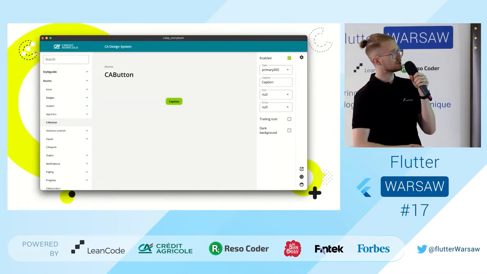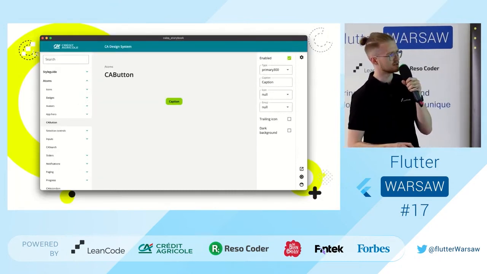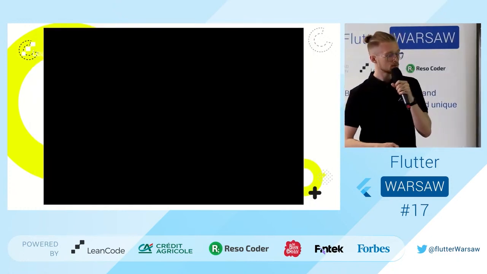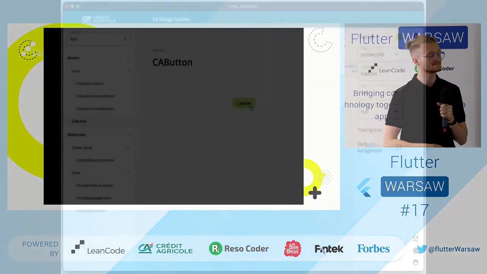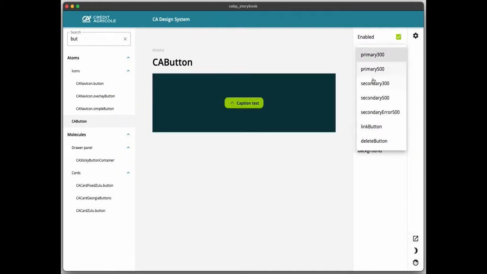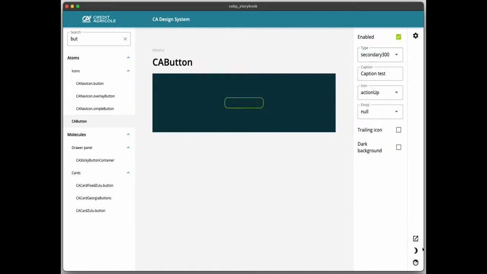And this is actually how the storybook looked like. This is an example of the button. And if we could see the video right now. So we had this sidebar where there were many knobs, whatever knobs that we wanted to put there. We could try the different variants for a component, different states, checkboxes for the Boolean parameters. You could put different text inside them. You could also switch between the themes. This is the business theme.